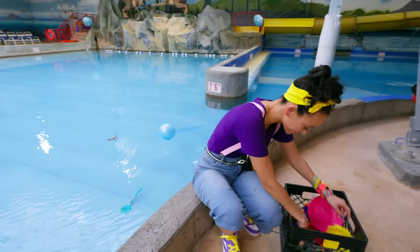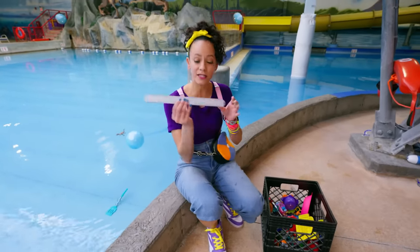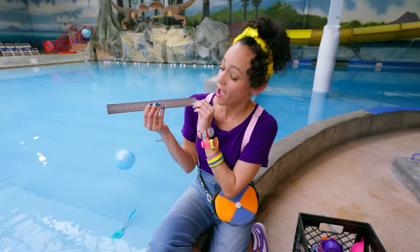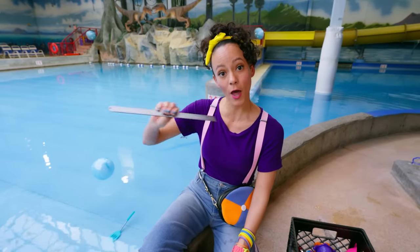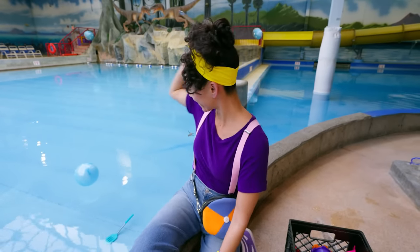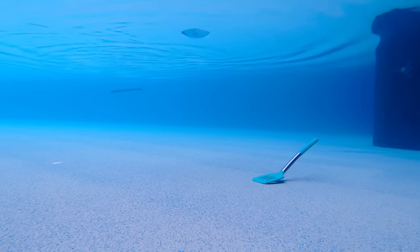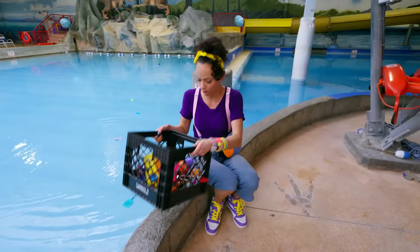All right, whoa, hey! This is a ruler. You can use it to measure things. I wonder if it will sink or float. Ooh. It's sinking. Wow, there's a lot of stuff in here.